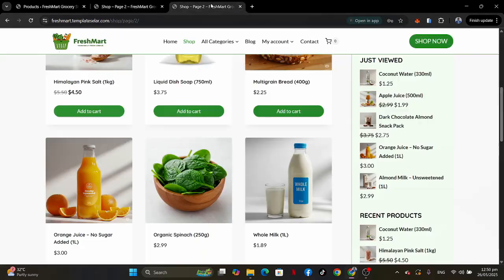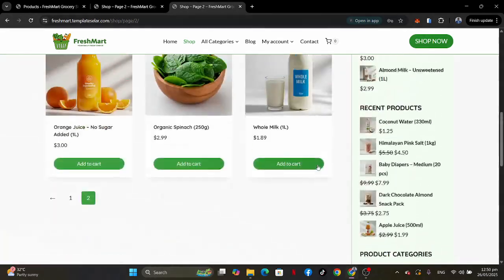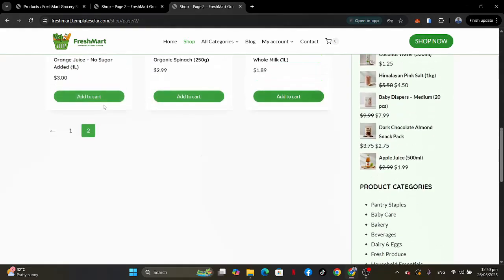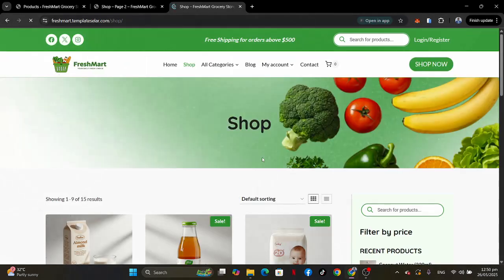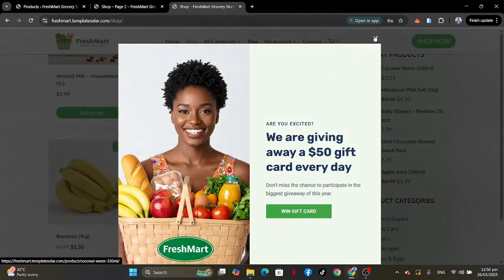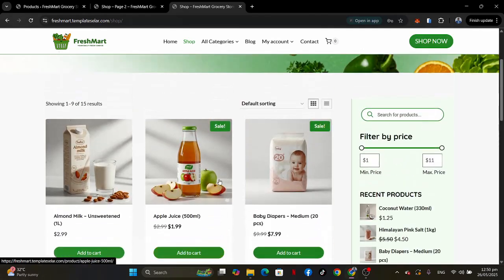Okay, now what we are going to do is design the product page or the shop page just like you see it over here. So don't worry at all, you're going to have everything as you want. So this is page 1, and as you can see, this is how it looks. Okay, so we're going to basically design it the way you see it over here, with the sidebar and all those kinds of things. So we'll do it step by step so you understand it.